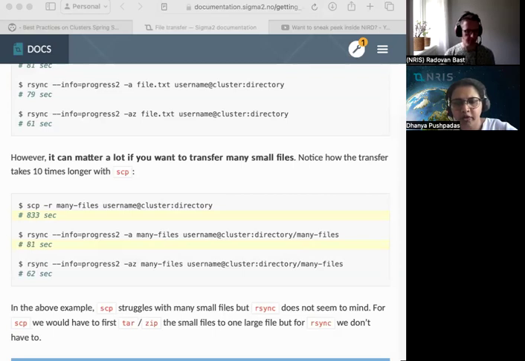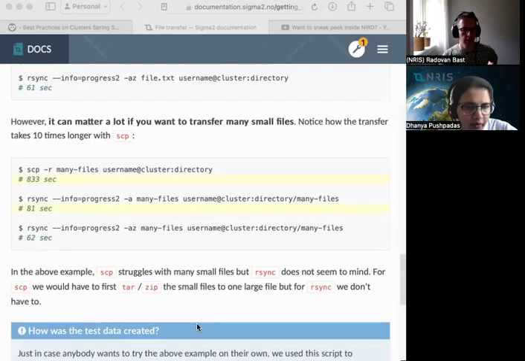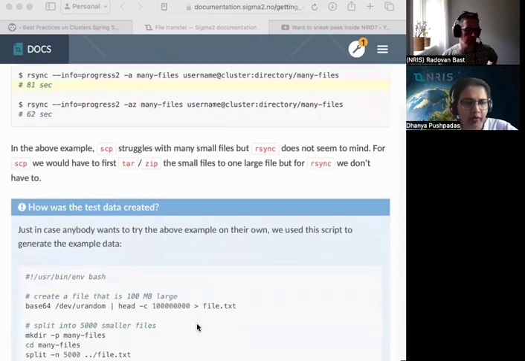So did you split the big file into different pieces? Yeah, you have created here how to create them. If somebody wants to test it out, I have this. I started with a file that is 100 megabytes large, and I made 5,000 small files out of it.